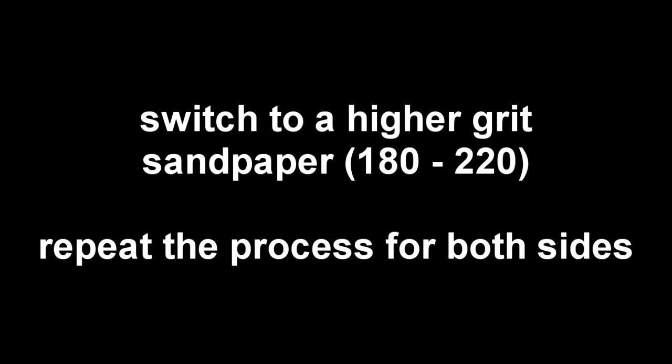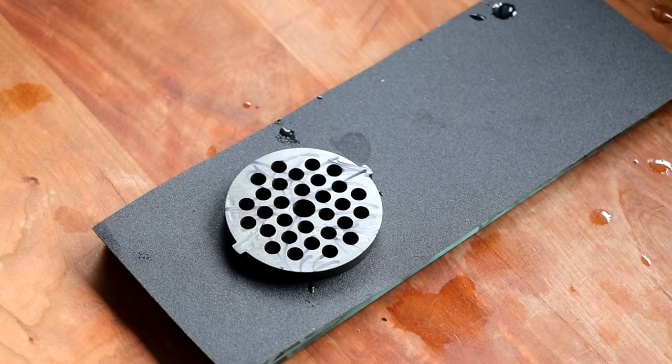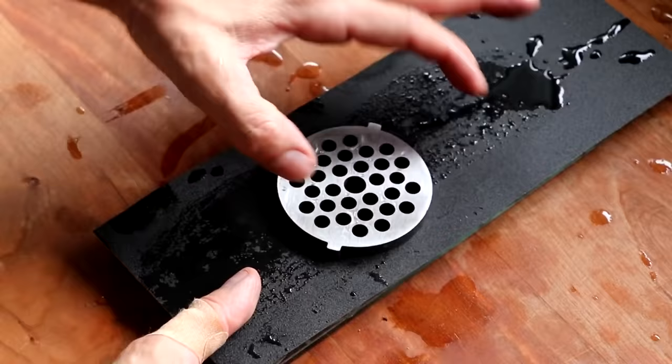It's now time to switch to a higher grit sandpaper and repeat the process for both sides. Depending on how well you maintain your plates, you may only need to do this process with one of the grits. I generally only use the 180 grit, but I tend to maintain mine pretty regularly. So if yours are in relatively bad condition, or if this is the first time that you're doing them, you're probably going to want to use the 80 grit sandpaper and then the 180 grit sandpaper. And that's going to get everything nice and tidy.